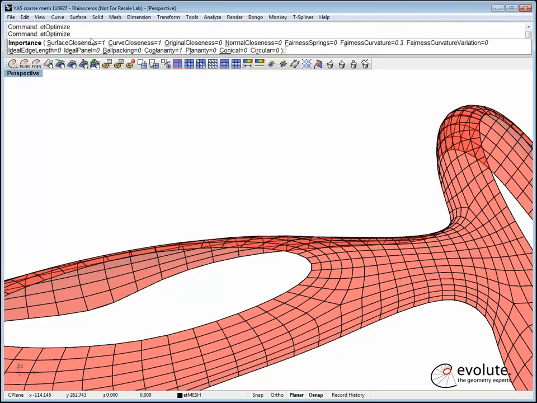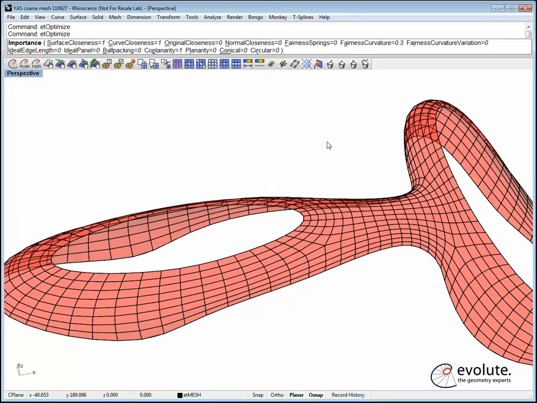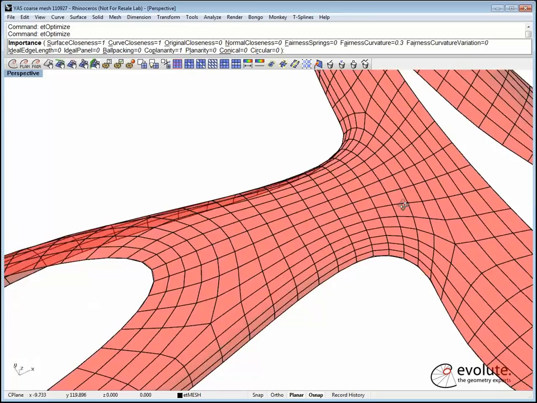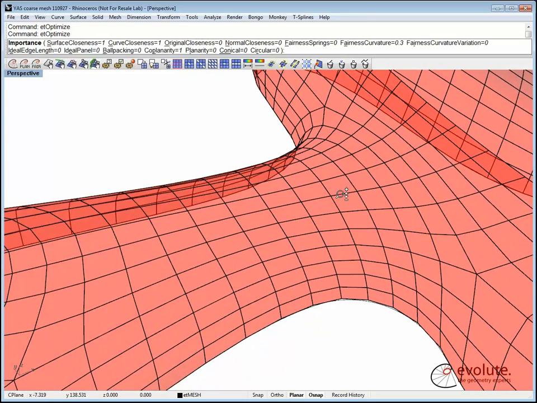One thing you will notice with EvoluteTools is that when you start to work with it, you will see that all these parameters, it's pretty easy to foresee what they will do, and once you work with it, you will know pretty much just the right amount of importance you have to give to each parameter in order to get the desired result. For example, the fairness springs will basically simulate the presence of a spring between the vertices of this mesh. So this is pretty useful when the mesh starts to bulge up in some area and you need to basically tension it so you spread it nicely over your reference surface.